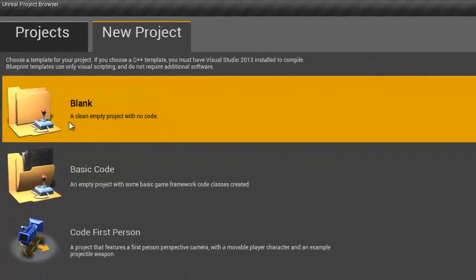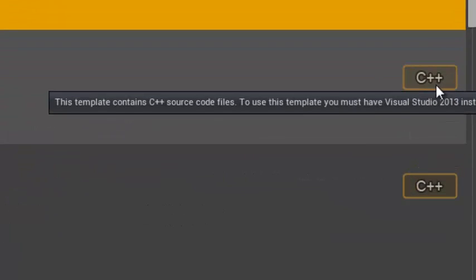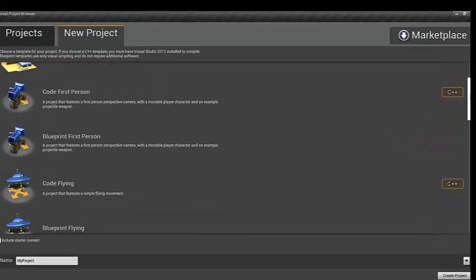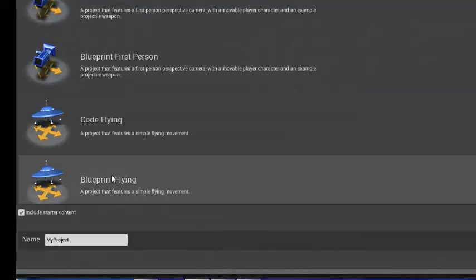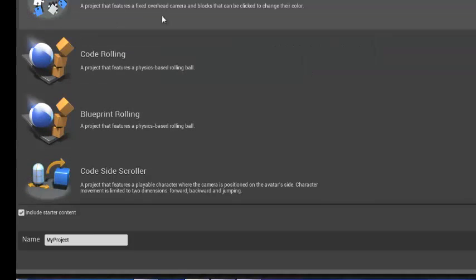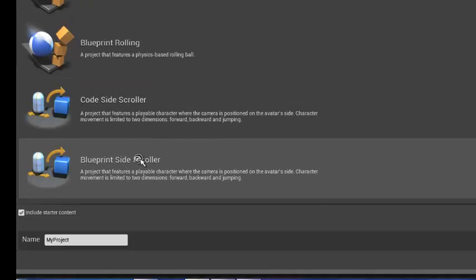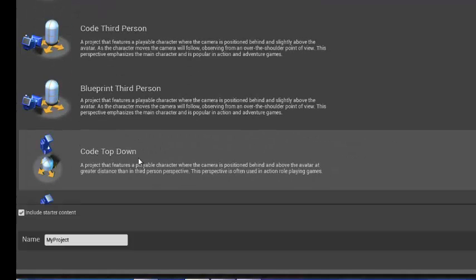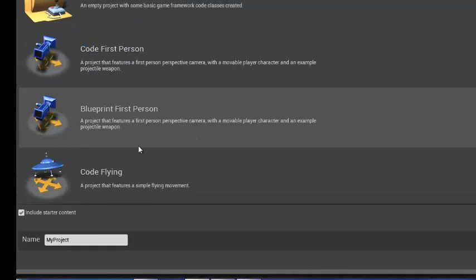When creating our game, we can choose a basic file with no code in it, or we could decide to pick a basic code, and that will have at least some basic application of C++. We can also choose a code for a first person shooter and so forth, or make a blueprint for a puzzle game, or maybe even for car racing. That's to let you know that Unreal is able to accommodate all these templates and game types that you wish to create.